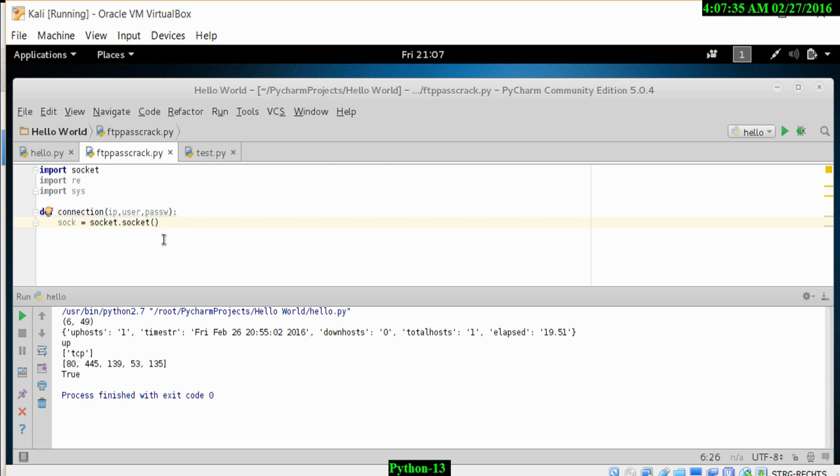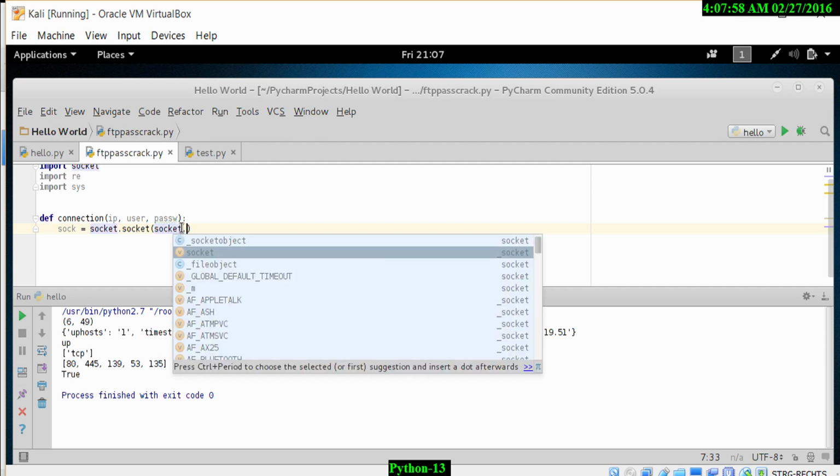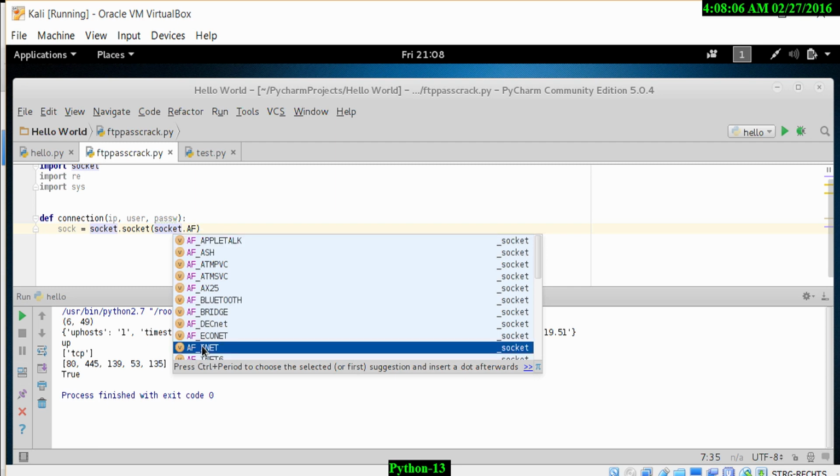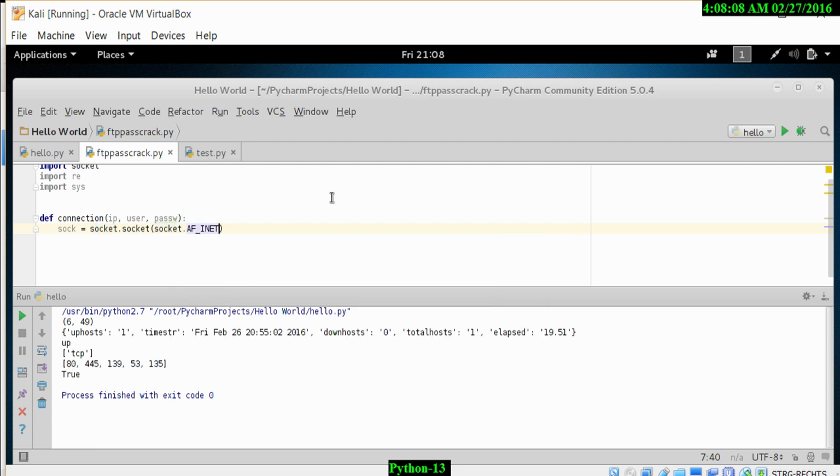For that I need to type in socket.AF_INET. That will be listed in the list below. Let's look that up and make sure the spelling is correct. Yes, AF_INET will give us the IPv4 IP addresses, and we also need something for TCP ports.